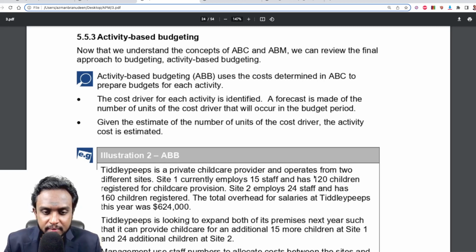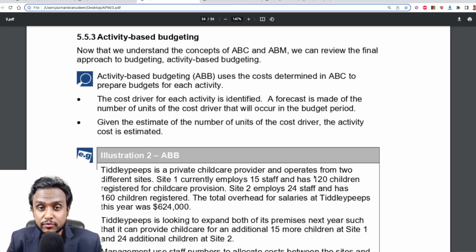So if I give you an example about the travel, let's say we traveled 200,000 kilometers last year and we spent 2 million. Okay, fine. We get the cost driver rate. It's $10 per kilometer. So now let's say we want to prepare the budget. We understand that we want to travel 250,000 kilometers. And we estimate that given the inflationary effect on the prices of gas, the total cost is going to be, let's say, $5 million. So $5 million for 250,000 kilometers. You divide it and you get $20 per kilometer. That's your estimated cost driver.